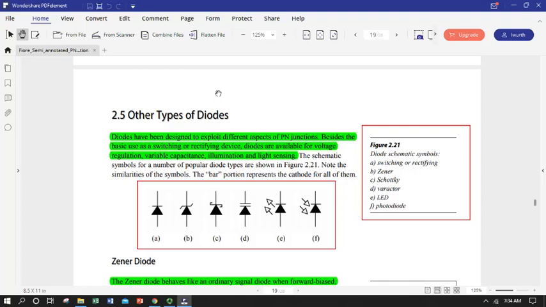So our next lecture is going to pick up here in our textbook section 2.5. We're going to look at specialty types of diodes that do amazing things in circuits, including this one here with a funny kind of kinked line in the symbol. That is the only diode where we deliberately can put something in reverse bias and operate it continuously. So that'll be our next lecture, so stay tuned.